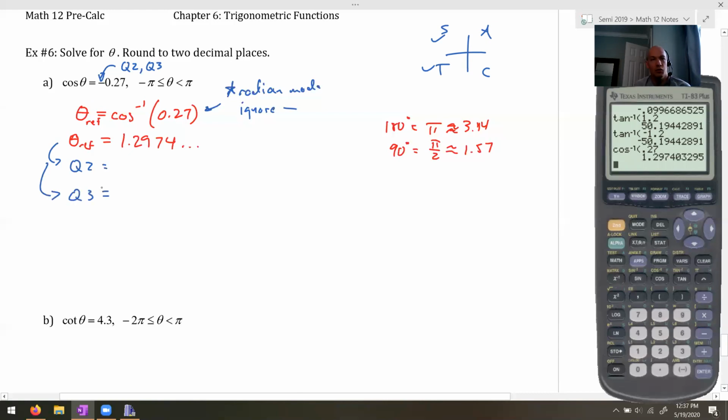So in quadrant 2, now we do have to be careful because see our domain restriction, we're not allowed to go further than pi. So we can go up to quadrant 2, we can go all the way this way, but we can't go past pi. So if we want to go to quadrant 3, we got to go this way. So in quadrant 2, this is easy. I shouldn't put my equal signs there quite yet. In quadrant 2, theta equals 1. Let's not go 180. Let's go pi because we're talking about radians.